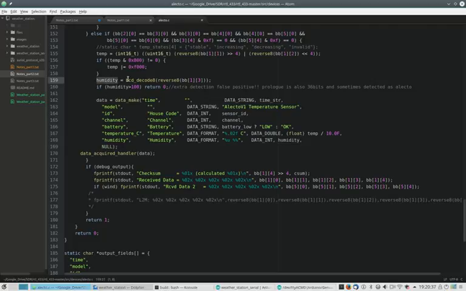So humidity is BCD decoded from reverse byte bb[1][3].